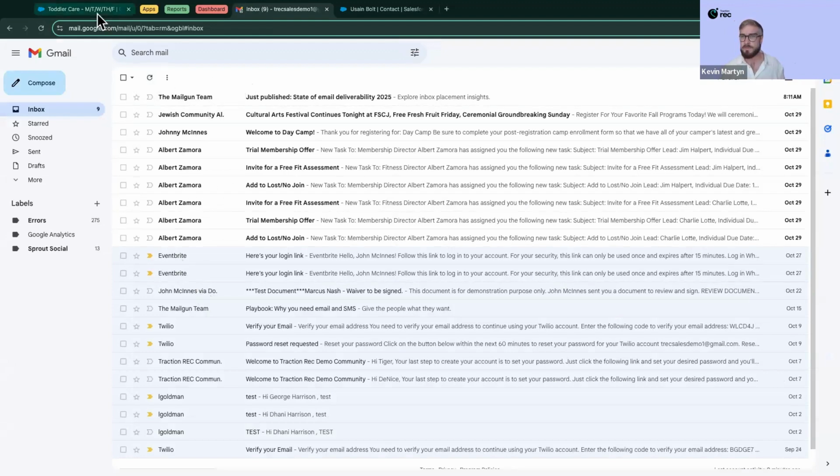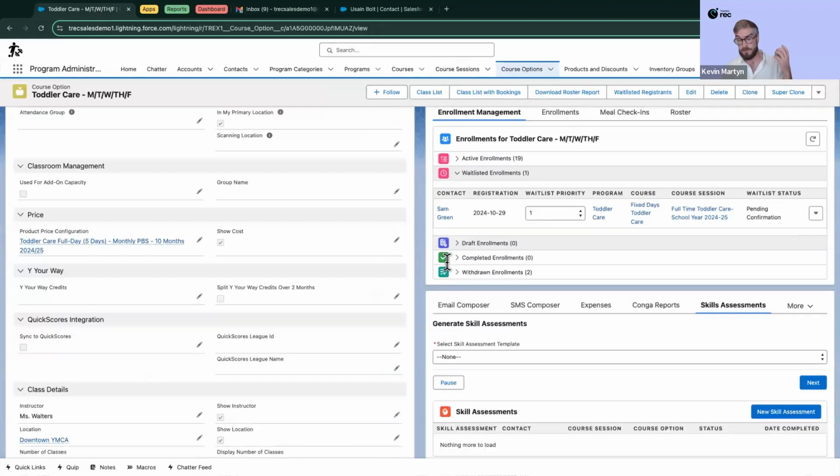Once that email is received, I'll have a link into my community portal. I can select on that and I'll be brought straight to that My Account page we just saw a moment ago, and I can either give it a thumbs up or a thumbs down, whether I want to accept that.